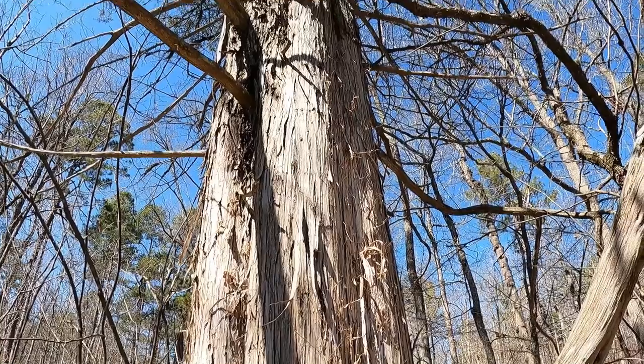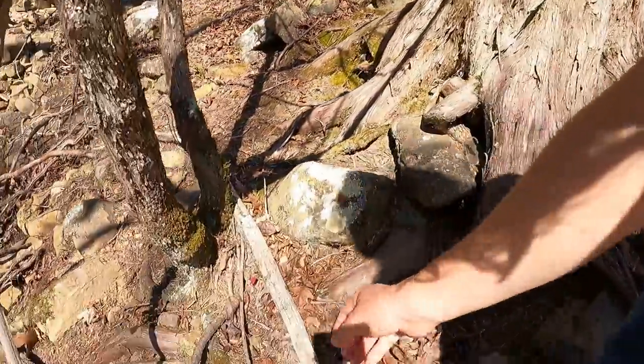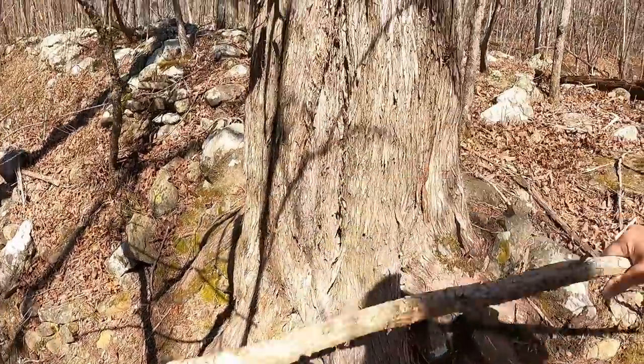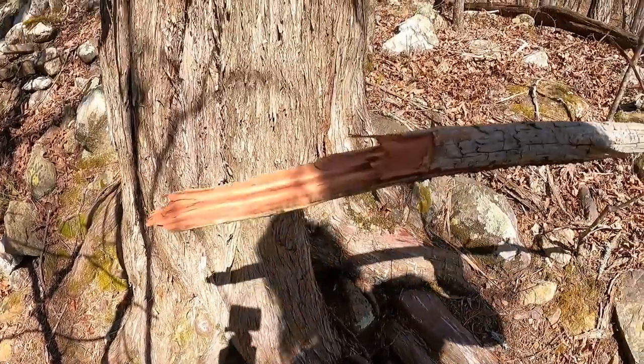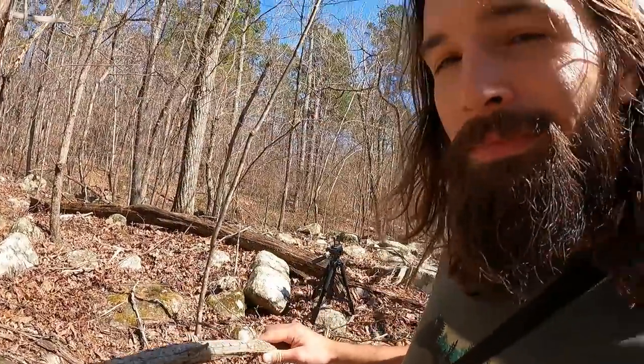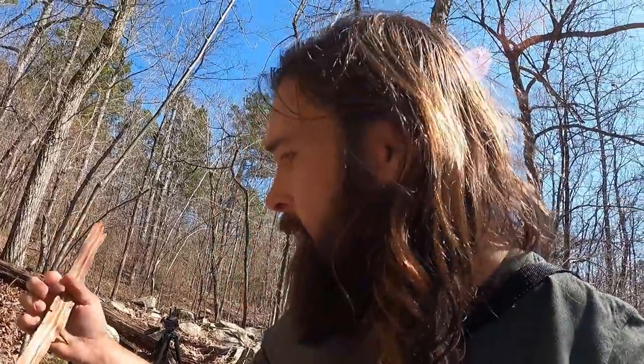Kellie's gonna be super happy with me. Found an old cedar tree. You know what cedar trees mean, right? Sniffing sticks. And there's one down right here. She's gonna be so happy. My angel princess got her a sniffing stick. Don't know how I'm gonna carry it, but I got it. Cause I'm a good husband. Back pocket.